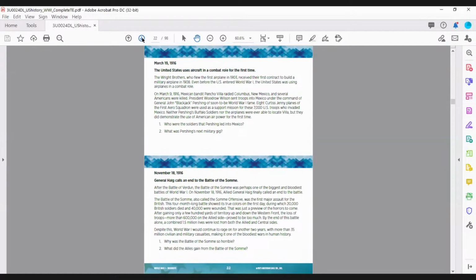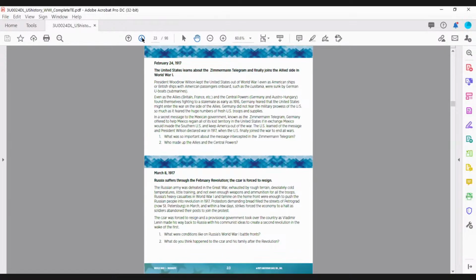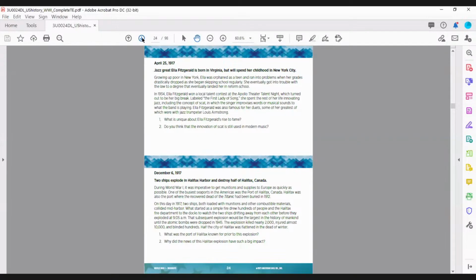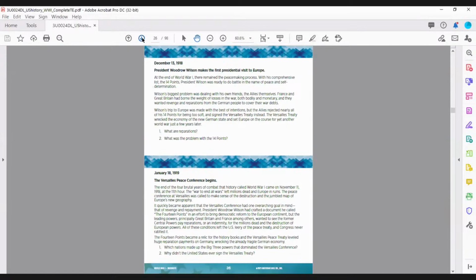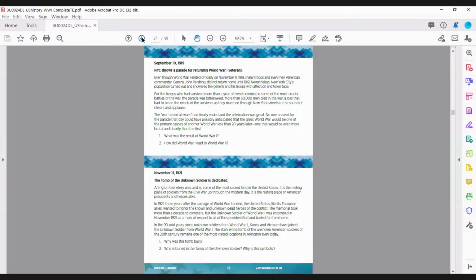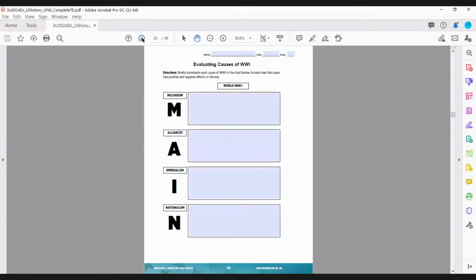And so I'm just going to flip through. These all go in chronological order, just warm-ups so that while they're learning about World War I, they are actually reading about daily events that happened during World War I. And so we have things both directly related to the war and just more in the context of society at the time. Wow, there's a lot of warm-ups in this one. We gave you a lot of content here.